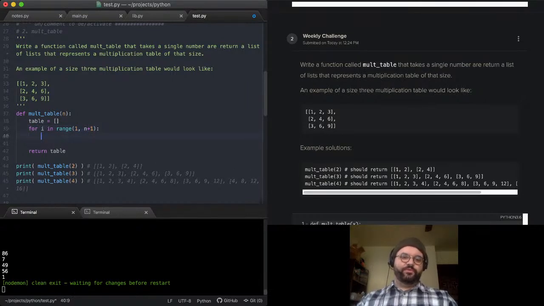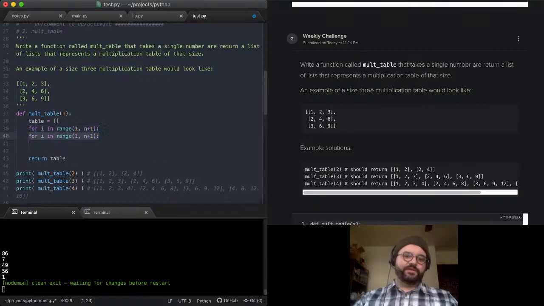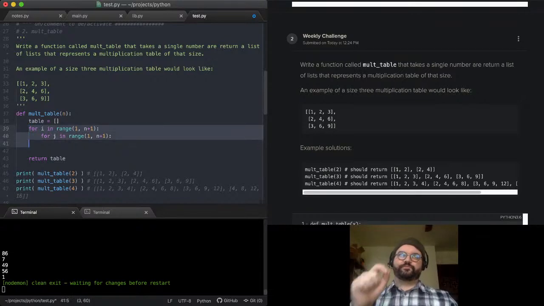And then, so this is one thing I can do. So I can think about this like every time I get a number out of this range for each new value of i, I actually just, quite literally want to run some very similar code. We'll call this j. There's a convention if you're going to have a nested for loop and your outer loop, the identifier in your outer loop is called i, to call the identifier in your inner loop j.